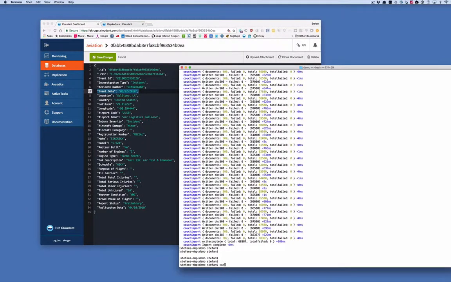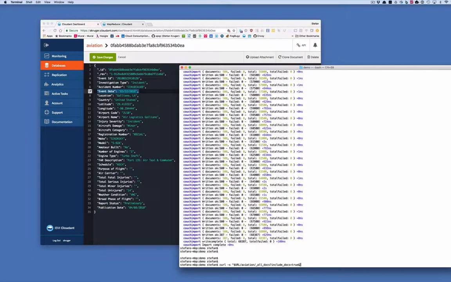So we can try this. curl -s to be a bit silent, the URL, which is one of these variables, aviation/_all_docs, which is a listing of all the documents in this database. I want to include the actual docs payload as well, include_docs=true.